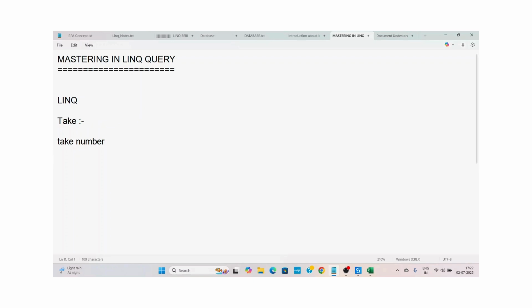Suppose I have an array of integers like 5, 8, 9, 7, and so on.